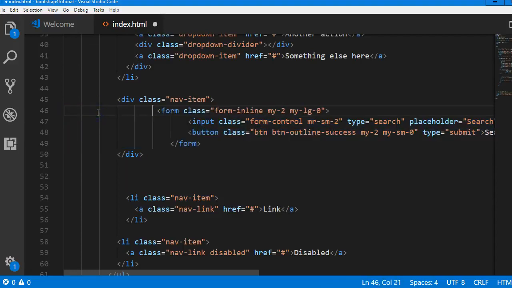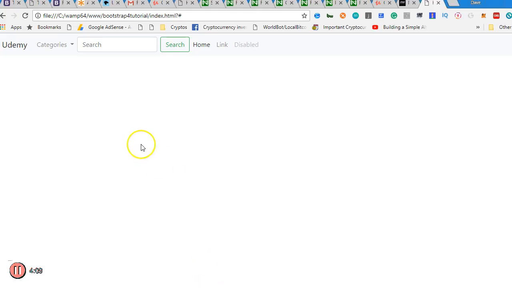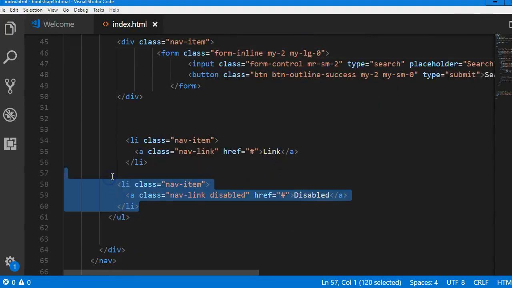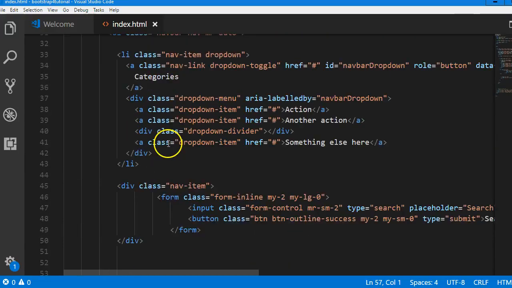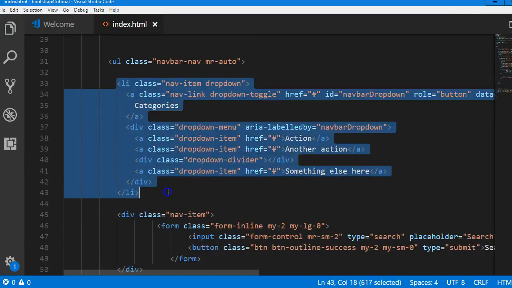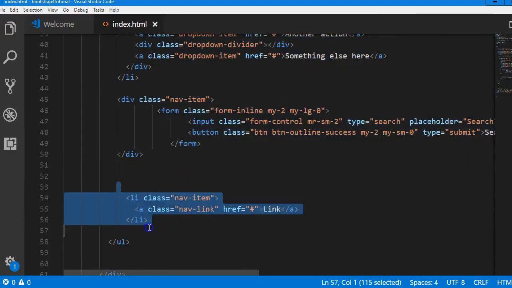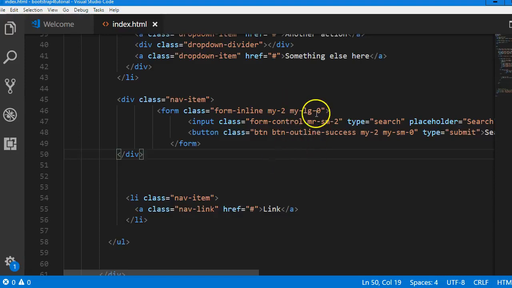So now we're going to do something interesting. First of all, let's see how it looks. So if we're looking at it here, we'll refresh. It looks pretty much the same, just that the home icon is missing. Now we have to remove this disabled too. Look at it here. It's just one of the examples that came with the system. So here we have three children of this UL tag. We have li for the drop down, we have this one for the form, and we have this. All right. So now to work on the form, we need to give it a width.